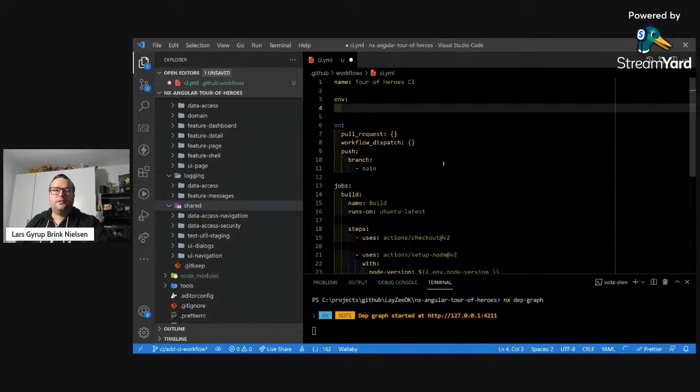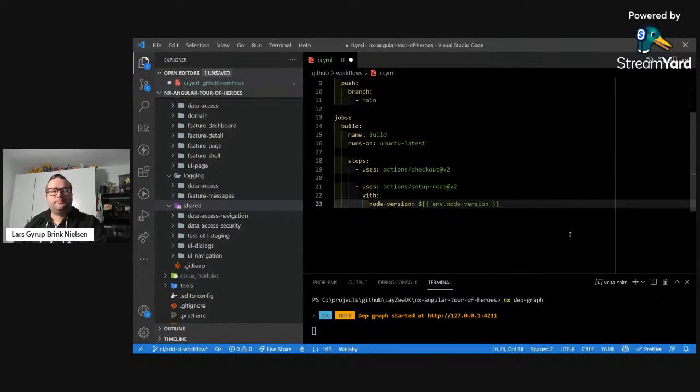But this is YAML syntax, so it's basically similar to JSON objects, but with some fancy or not so fancy syntax, depending on your preference. All right, so NODE_VERSION is 16.x, because then we can reuse that across jobs.